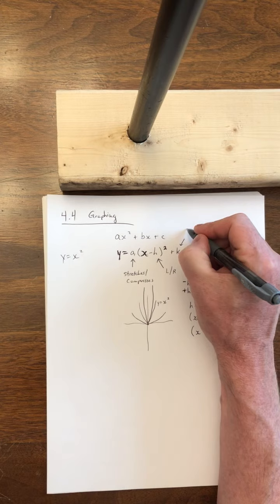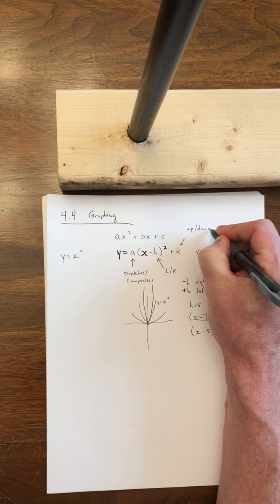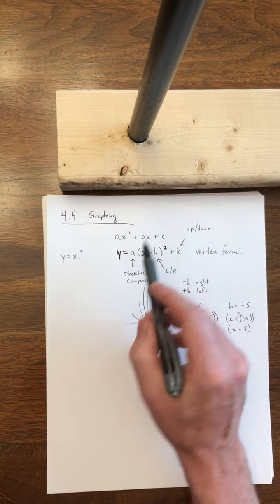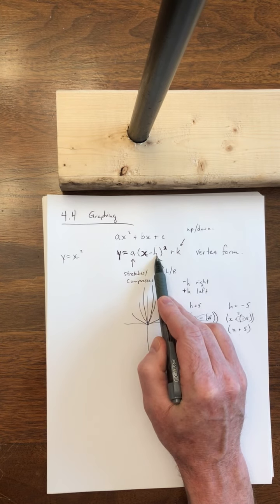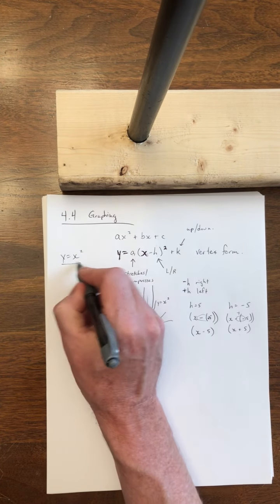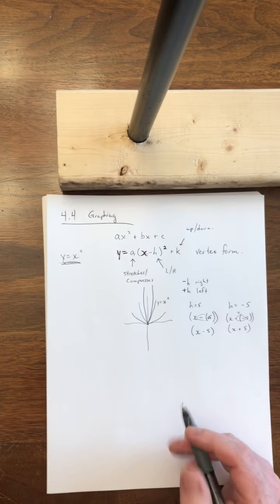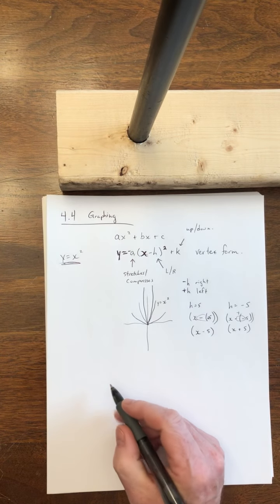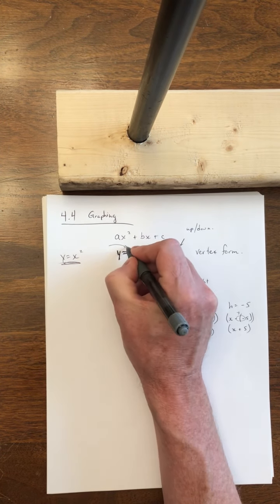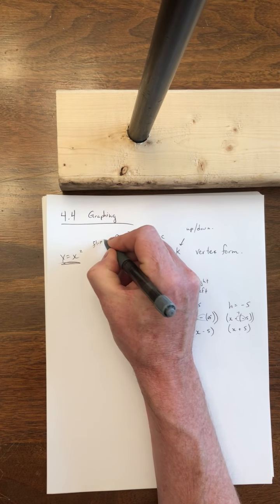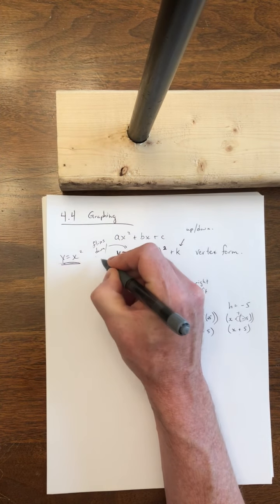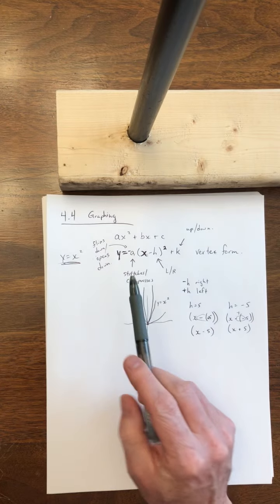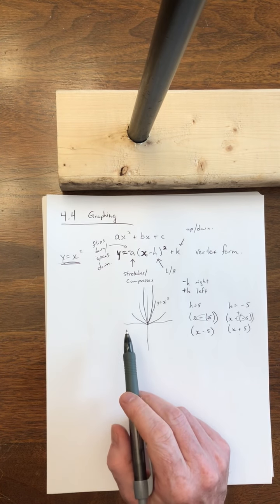And that's why we're moving in the opposite way that we would think we're moving. And here k, this is our up or our down. Now, it's possible to have no stretch or compress, no left or right, and no up or down, hence our most basic formula, and we can have all three of those. In fact, we can have a fourth operation, and that is transformation. If this is a negative a, that tells us that it now flips downwards or opens down. So we can have up to 4 different transformations.